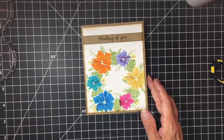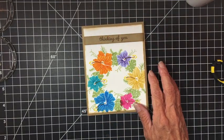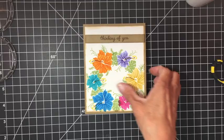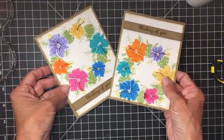So I just finished this card up. I just glued that card front down, and I popped up the sentiment on some of the smaller foam squares, and that will finish that card. So here are 2 different versions of that card.